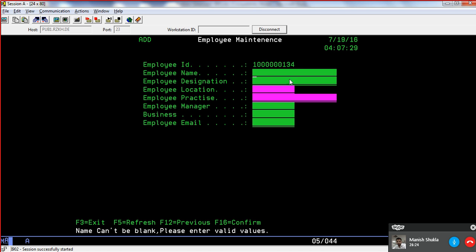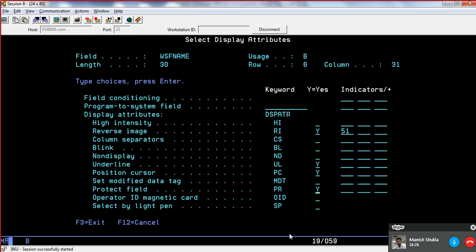This color is getting displayed due to reverse image. Due to reverse image, the green or pink color is displayed, highlighting that field. Actually, the reverse image highlights that field.